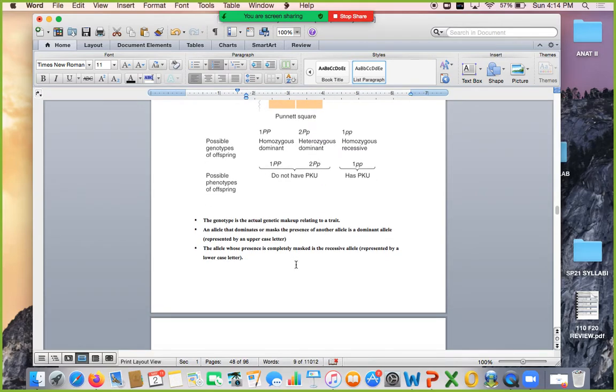So if we're looking at purple and white, purple is dominant to white. That means purple is going to be uppercase P. White flowers, for example, purple flowers are dominant, white flowers are recessive, and basically that's because purple is going to make pigment, so pigment will be dominant over no pigment. But my point is, white is not denoted lowercase w, it's denoted lowercase p, because it goes along with whatever the purple is, right?